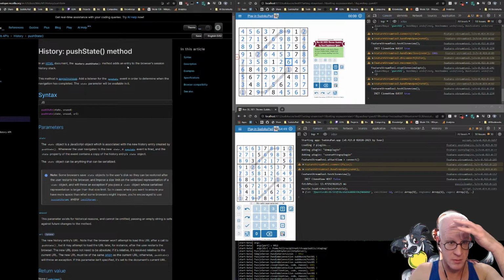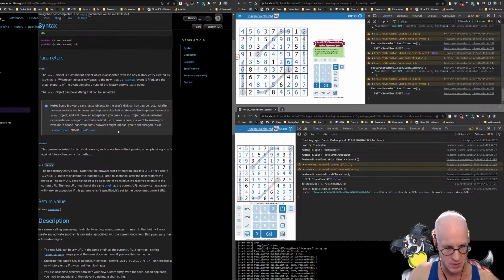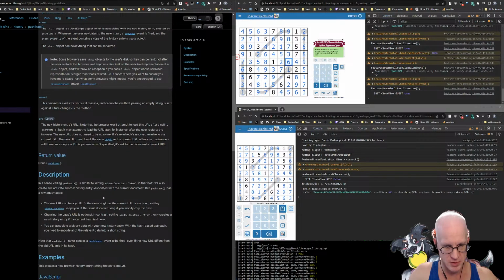State. So in browser session, this method is asynchronous; pop state event to determine that the navigation is completed. Okay. Some browsers save state, yada yada yada. In a sense, push state is similar to setting window.location in that both will also create and activate another history entry.